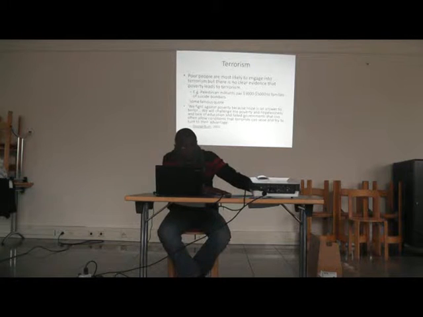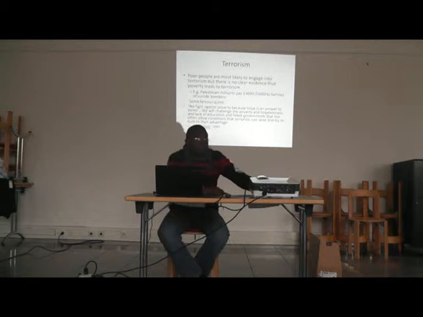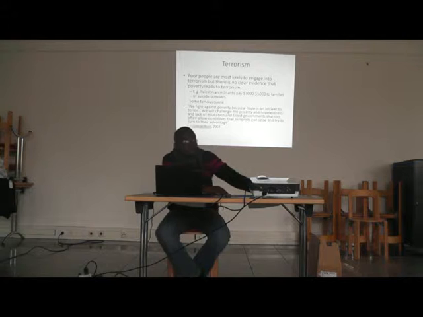And it has been noticed that most of the poor people are most likely to engage in terrorism, but there's no clear evidence that poverty leads to terrorism. Why? We'll try to see why this is not usually the case, or it's not an absolute theory to base on. For example, the Palestinian militants pay $3,000 to $5,000 to families of suicide bombers.